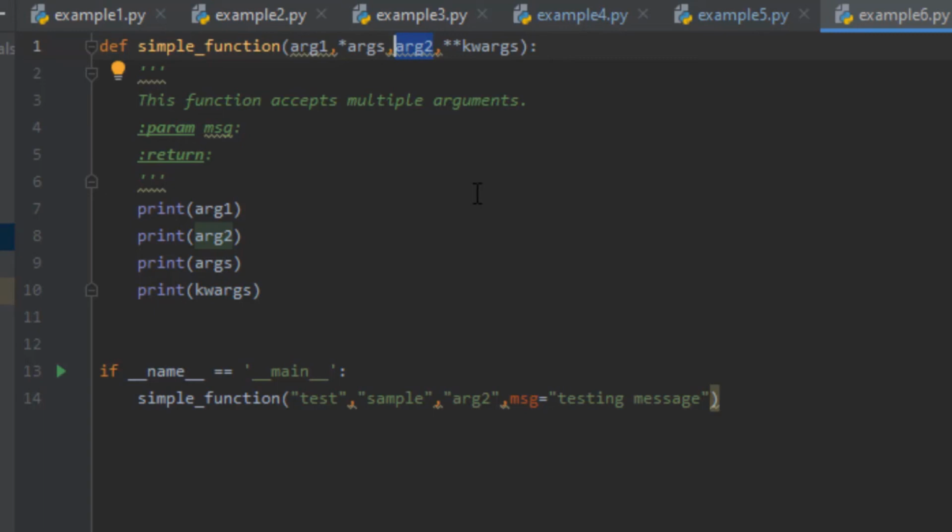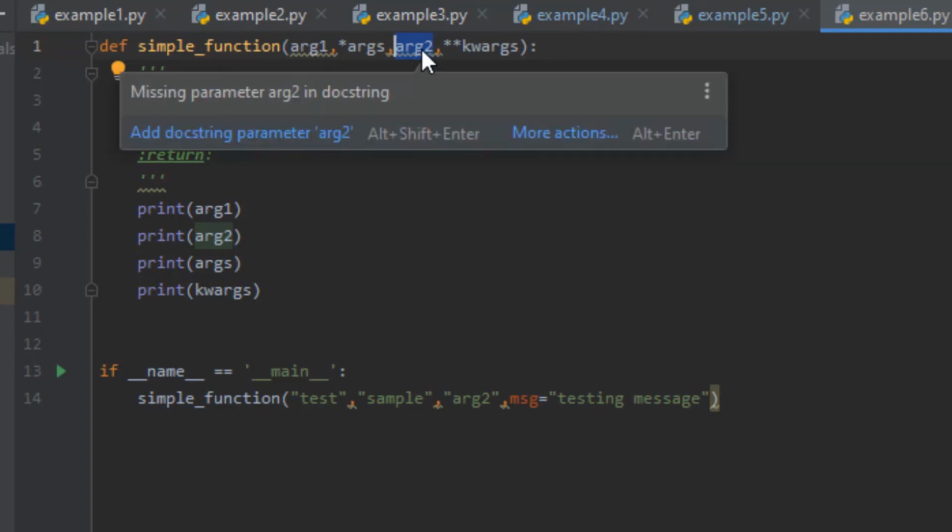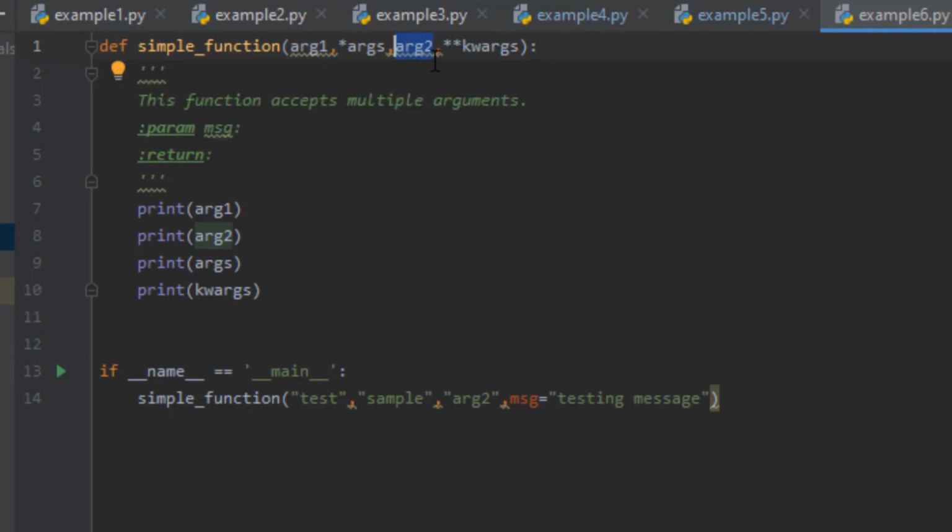It should be called like a key value pair. You can't simply pass a text or any value to this variable, because this is next to star args, and the last should be our remaining key value arguments for this function.